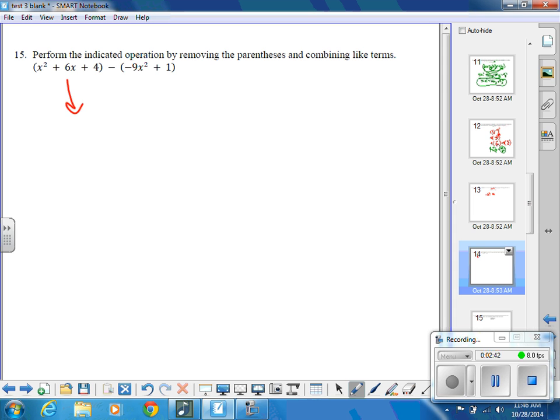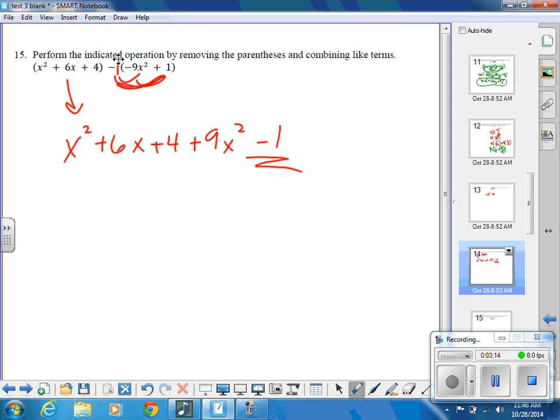This can come out of parentheses, no problem. I'm taking it out, and then this, I need to change those signs. Negative 1 and negative 9 gives me a plus 9x squared. Negative 1 and 1 gives me a minus 1. The thing I see people do all the time is whenever they're doing that second one, they forget about it, and they keep that a plus 1, and it messes everything up, and the whole problem is wrong. Please be careful whenever you're doing that.